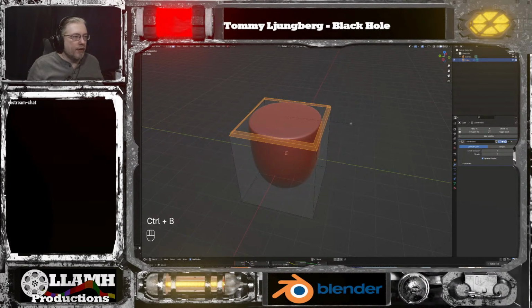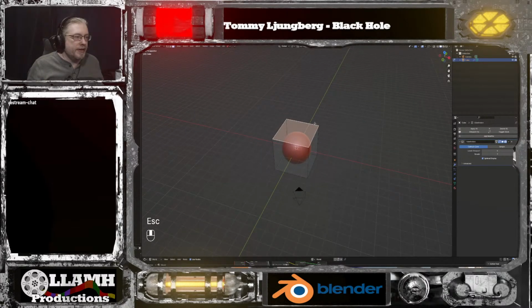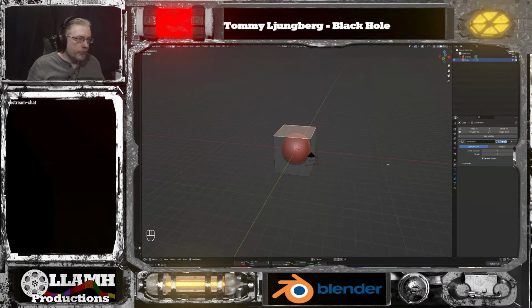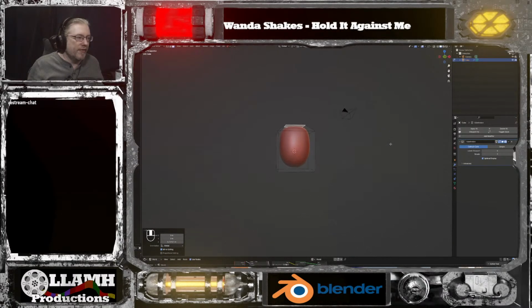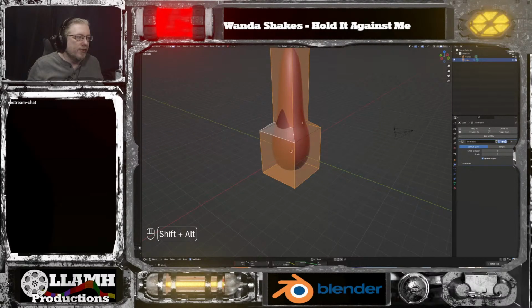Let's go ahead and do that again. And if we keep going up, it keeps getting a harder and harder edge. So what we want to do is we want this to basically kind of come in. We're going to grab it on the Z so that it's kind of up a bit, and then we're going to hit E to extrude that up. And now you see what we're getting here.